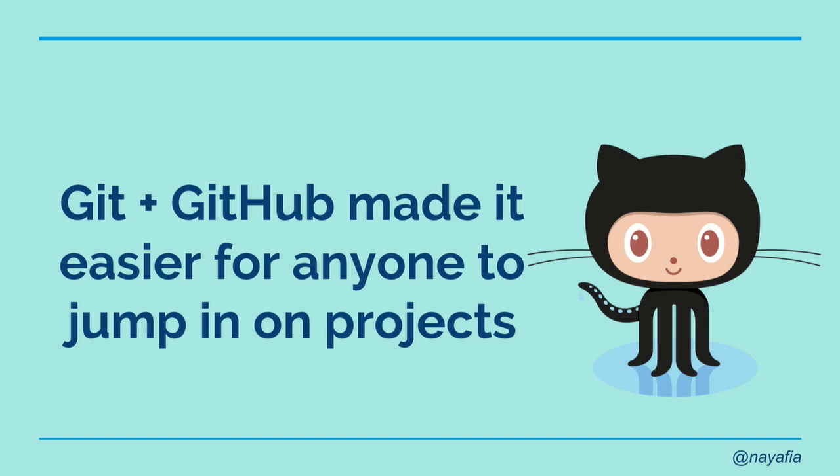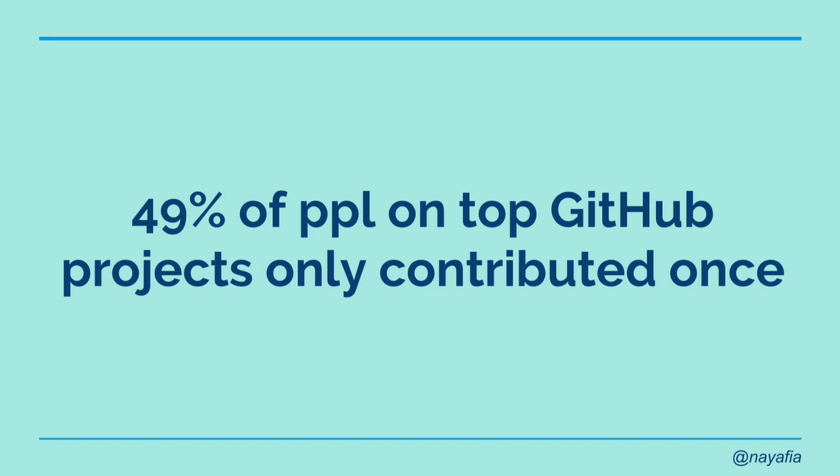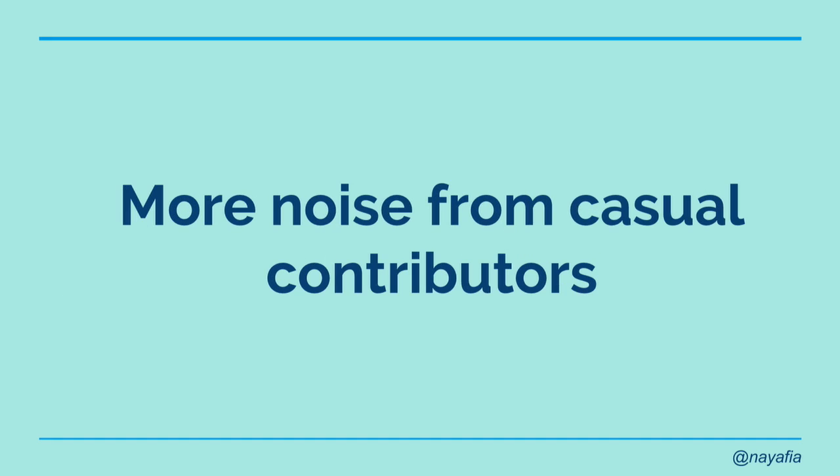you can use the same issue tracker, same version control, same UI to contribute to different projects on the same platform. So now you have a lot of people that are dipping in and out of projects and don't have as much commitment to each one. And sort of just supporting this, last year someone did a survey and found that of the top GitHub projects across languages, about half of the contributors to those projects only made one contribution. So you have this really long tail of very casual contributors. So yeah, this is all leading to more noise.